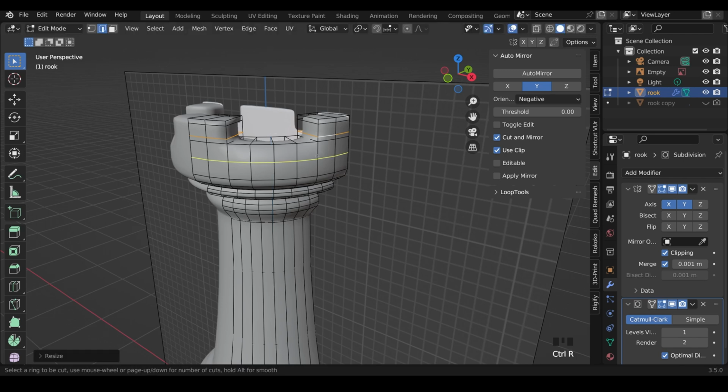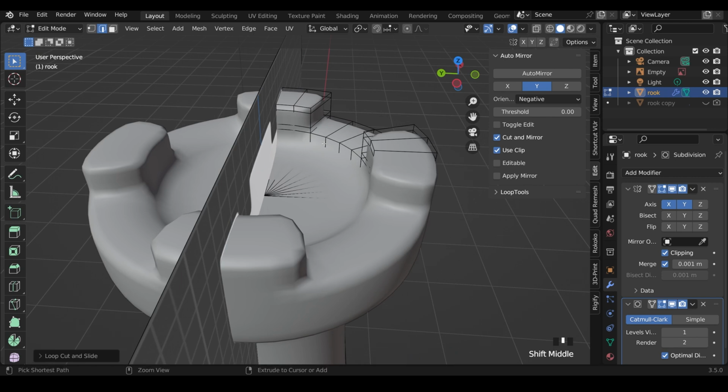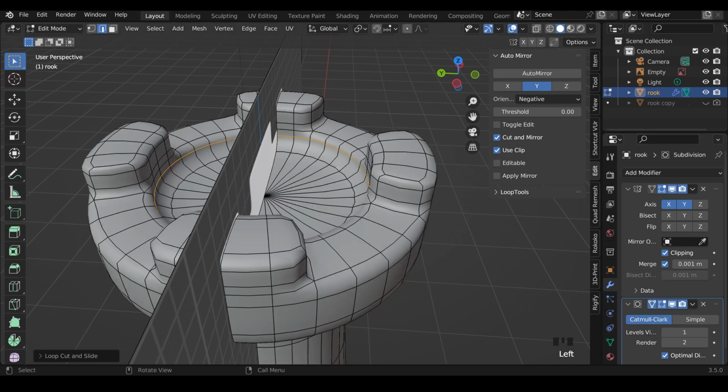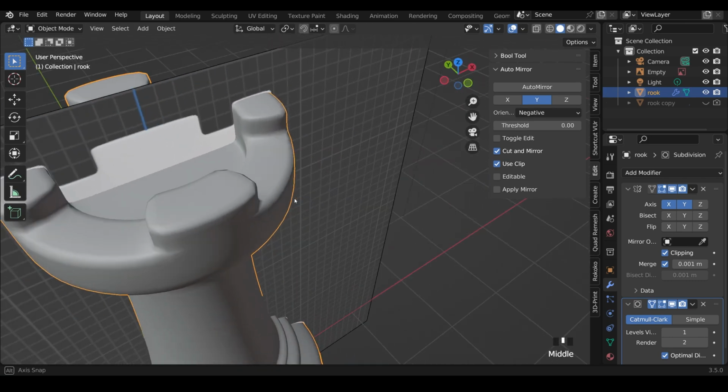Now that's fine. We can create one underneath here. That's doing fine as well. We need one on the inside there as well. So let's come around to here, Control R, supporting loop there. And in fact, I'll just turn on my on cage so I can see this line. I'll select this one and bevel that. So Control B, create a bevel there. And that's looking a bit better.